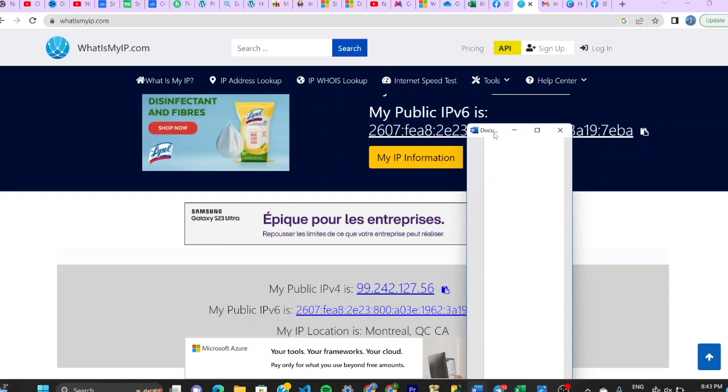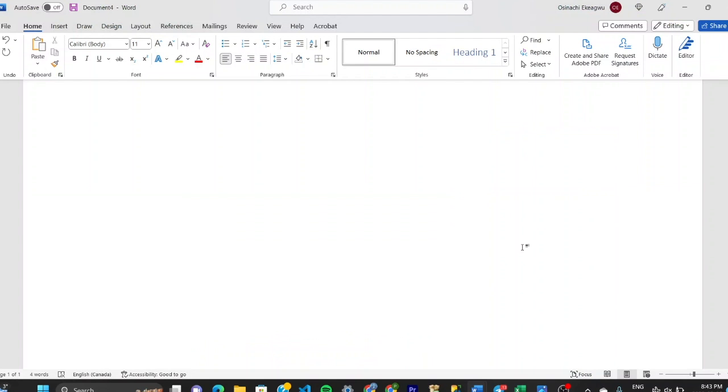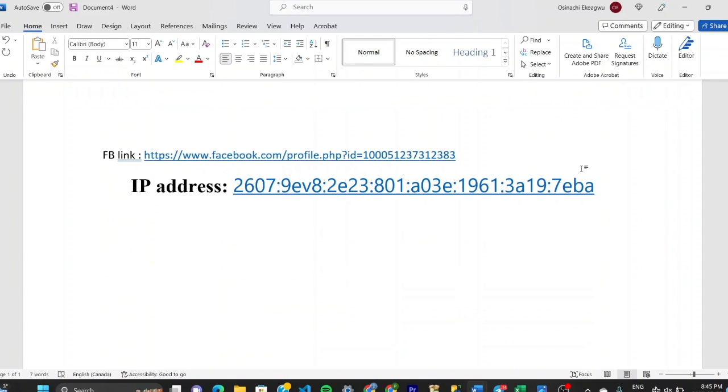Right, so when this page loads, the what is my IP.com address, you will find that it will show you your IP address right here. You can see right here, this is my IP address, and here I can copy it right here. So once you have this, simply go here and copy your IP address. The copy button is right here at the right hand corner. Click right here to say copy. So once that's done, I'll come back here to my Microsoft Word document and say IP address. I'm going to paste it right here.